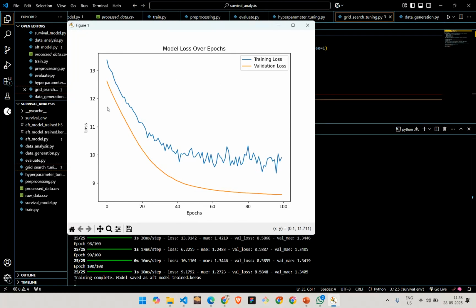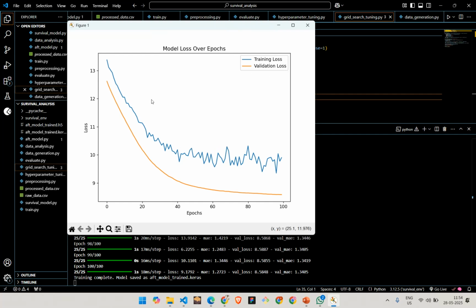If we talk about the graph here, you can see the training loss is indicated with the blue line, and the blue line is very messy here. What it actually means is it is not in its ideal behavior. The ideal behavior of training loss is that it should decrease steadily, like a smooth curve, but it's not. So our training data is not good. That's not its ideal behavior.